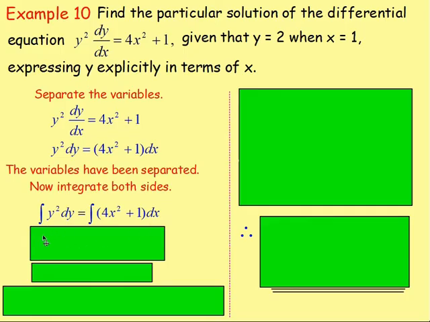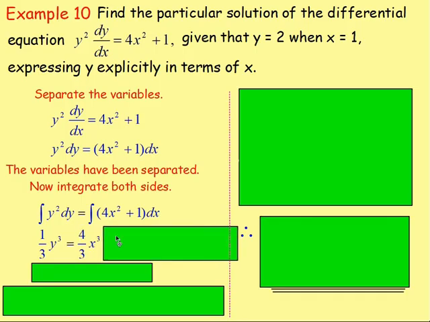Doing that then, integrate y squared, that will just be y to the power of 3 over 3, or a third, y cubed. Integrate 4x squared, well, x squared will go to x cubed, divide by 3, so we'd have 4 over 3, x cubed, and you will have plus x if you integrate 1. And we know in the end we will also have plus c! You got it! From there, nobody likes fractions, so let's get rid of these fractions by multiplying every single term by 3.